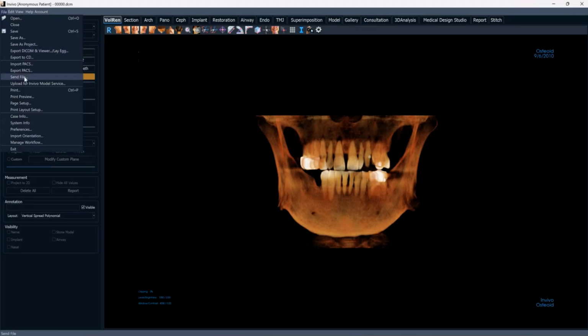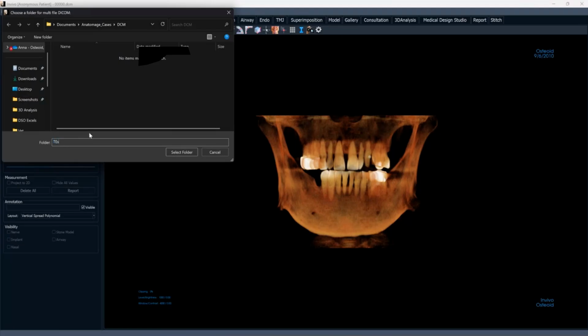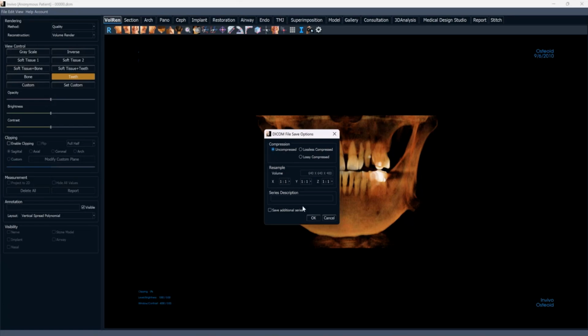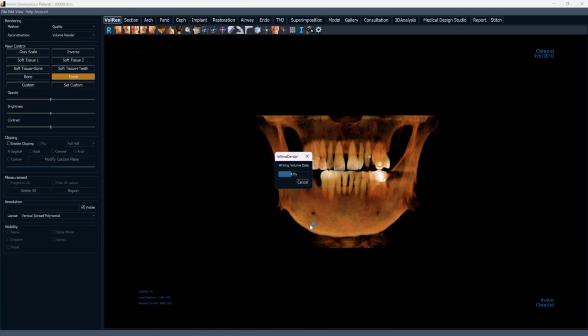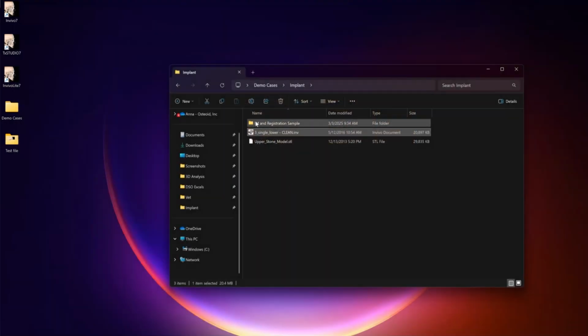So we can do a quick save as. We'll save it as the multi-file. We'll just say it's a test file. And we're going to go to our desktop, create a quick folder for it just for demonstration purposes. I'm going to save this here. Uncompress is the usual methodology, just as a quick overview for your multi-file saves. I'm going to close this out. Close this one down as well.